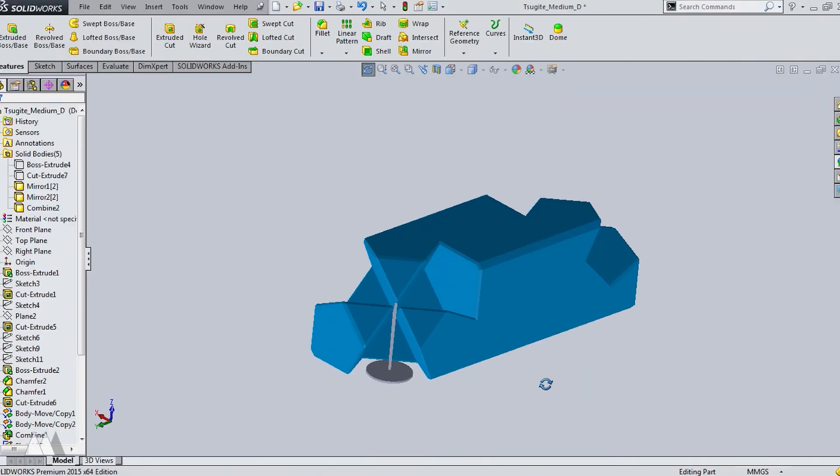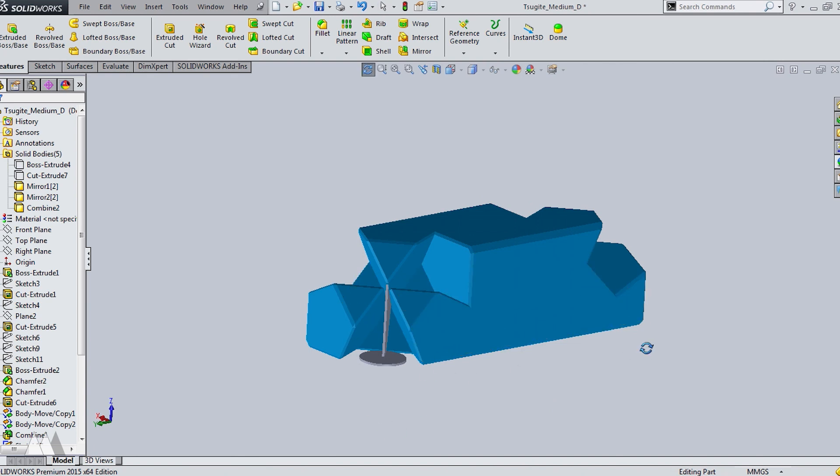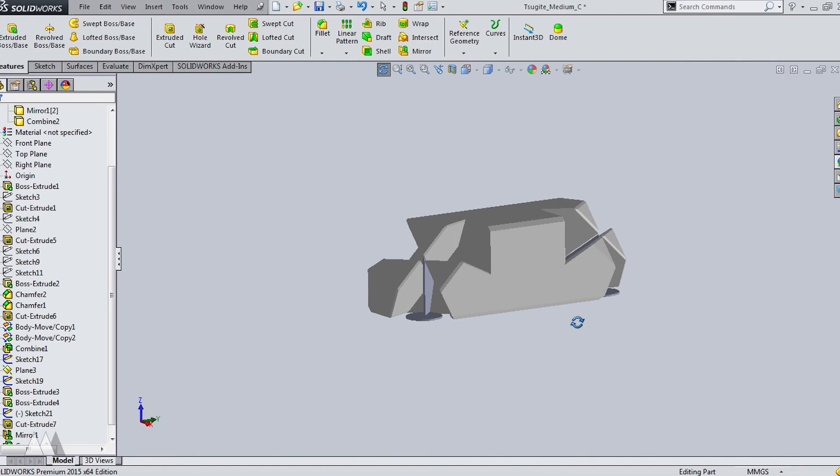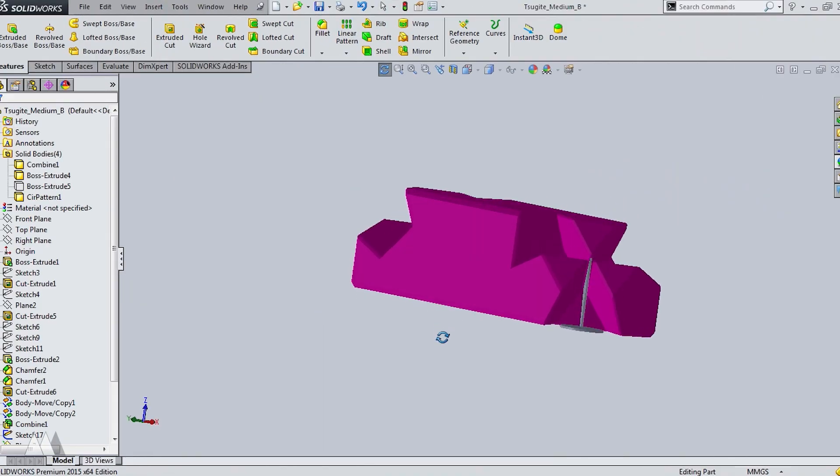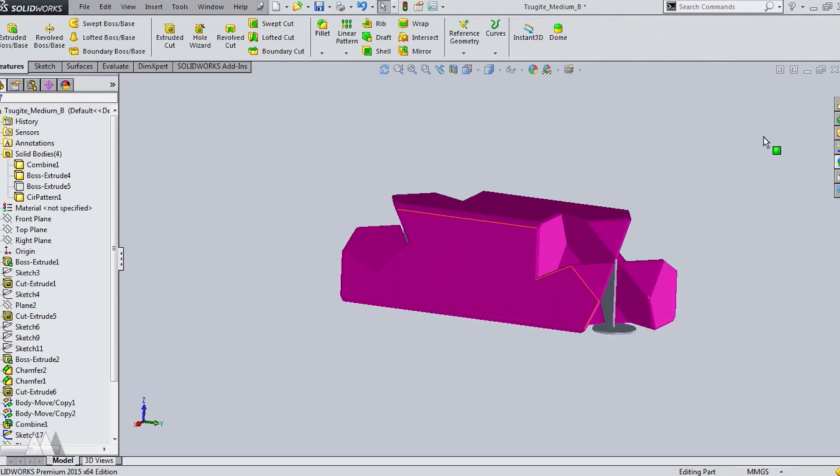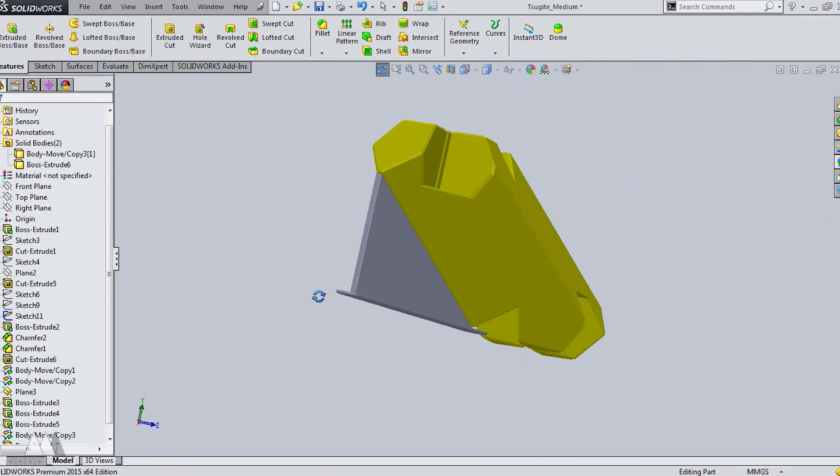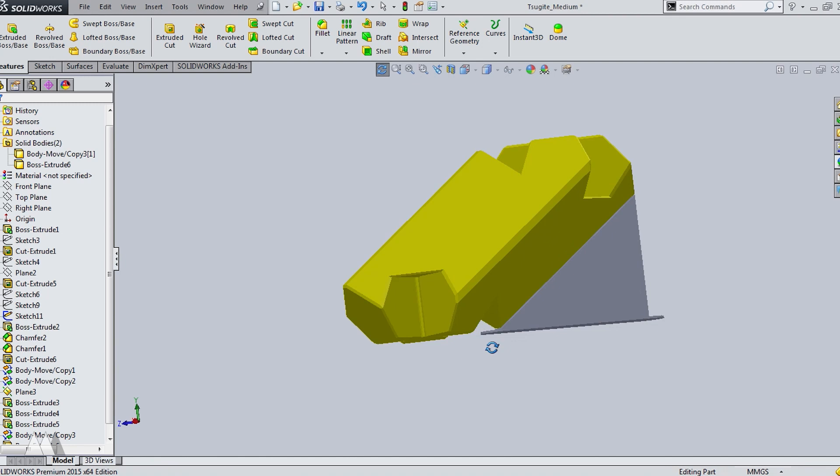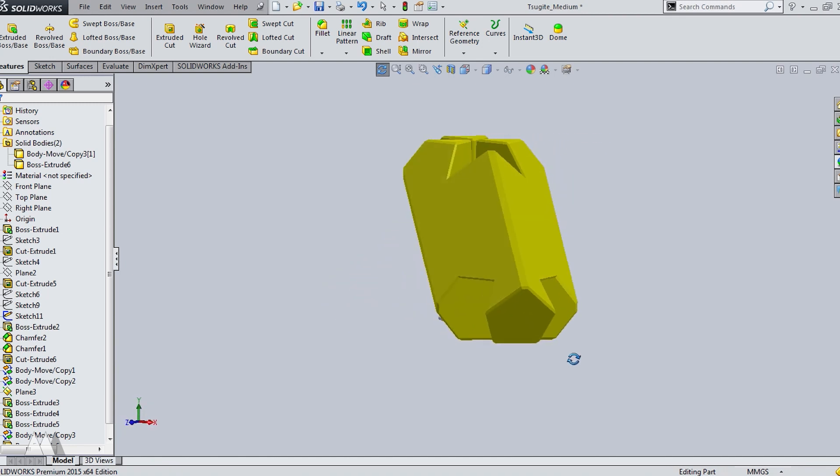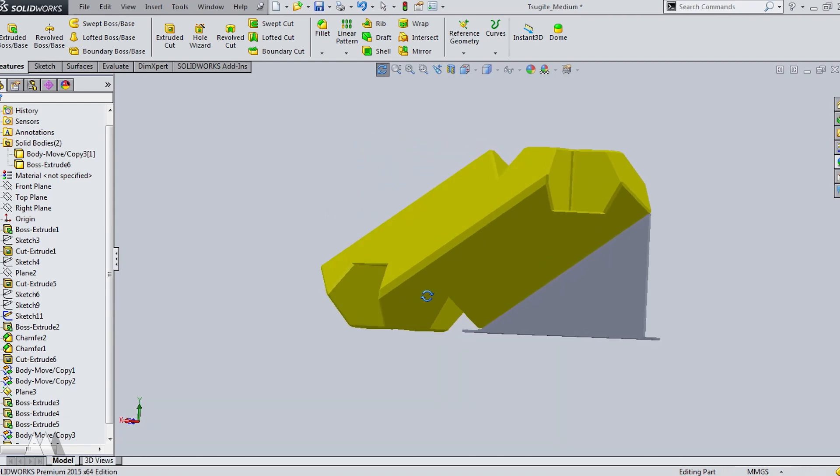If I open up the SOLIDWORKS files you'll see that I have each of these printed in a different way and I actually created my own support material in SOLIDWORKS that is as minimal as possible. And the yellow one is interesting because unlike all the other ones which I printed flat on one of the sides, I printed this one at an angle because that just ended up being the best way to print that specific orientation. It's pretty interesting that each one has their own way to print.